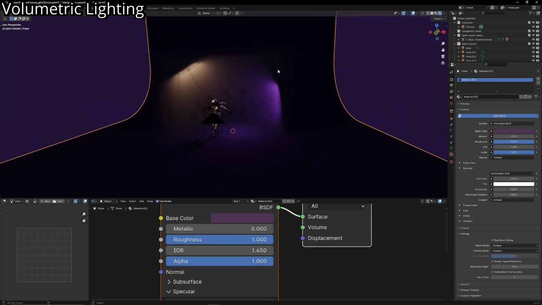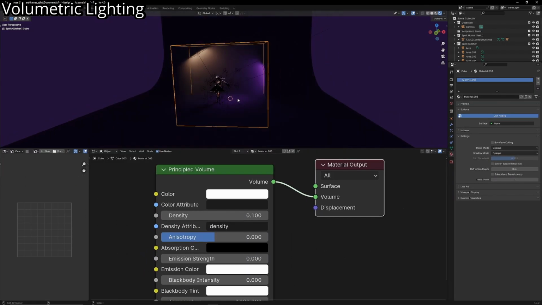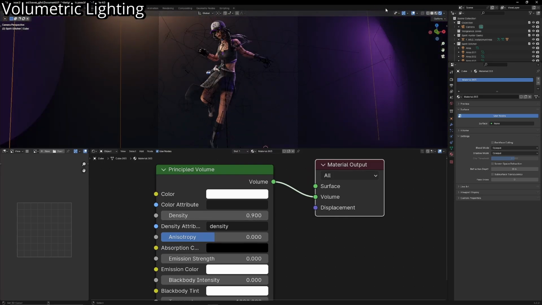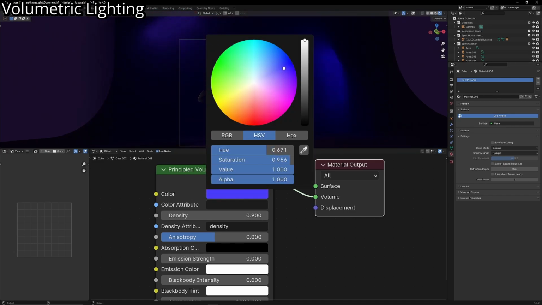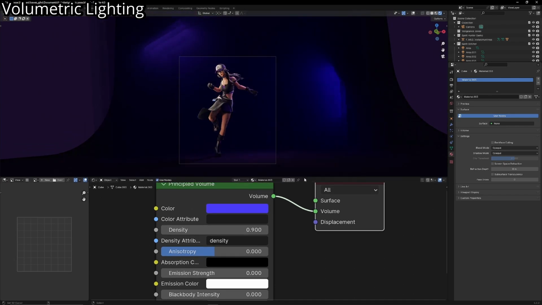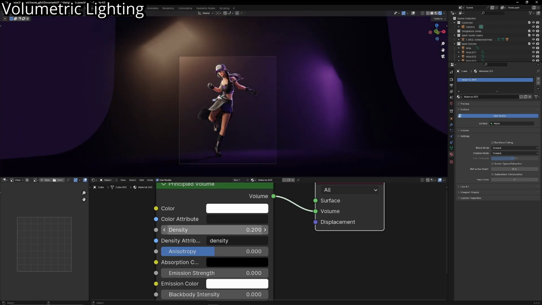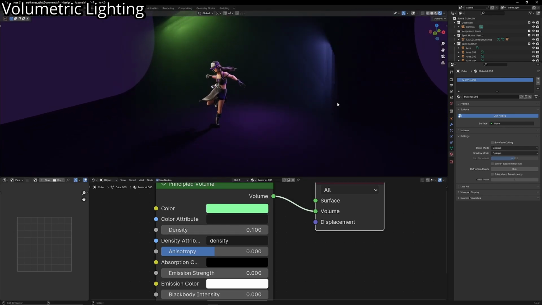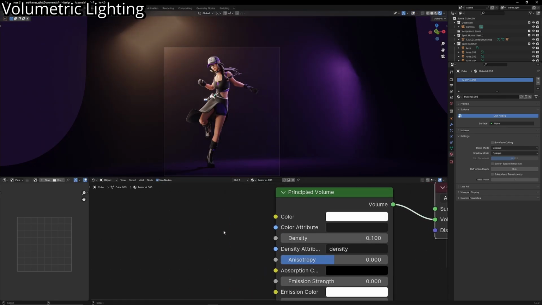Well, there's a lot of things you can do with them. For instance, if you want to take a volume and make it really dense, that'll change how little light spreads or how much light spreads through that volume. You can change the color. It'll adjust how the light interacts with it, how the light affects the overall scene. If you keep it white or a gray, that'll have it work more with whatever you're trying to do. Because if you change the color, the light isn't going to stay the color that you have it originally. Density is where the fun starts, because you can do a lot with density.